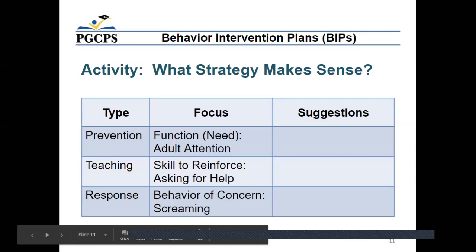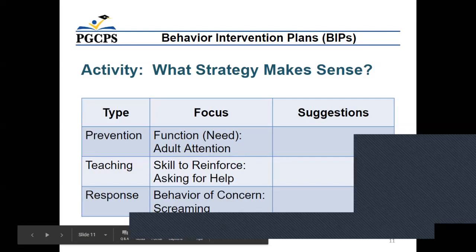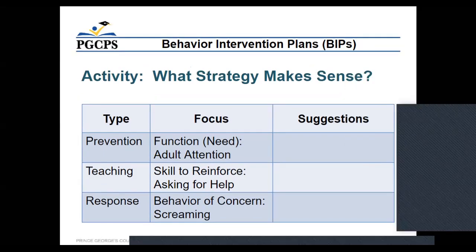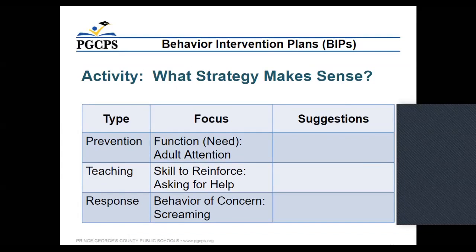So again, I'm going to ask you to either unmute your mic or to go to the chat window. What would be a way of giving a student adult attention so that they don't have to misbehave to get it? How could we give a child adult attention in school in a positive way? Because right now we're being all positive. We're not talking about the problem behavior. But what would be a positive way of giving a student some adult attention? I'd like to give wait time before I start talking. So I'll give it about 30 more seconds, and then I'll give you some examples.